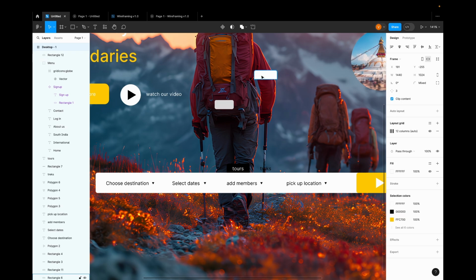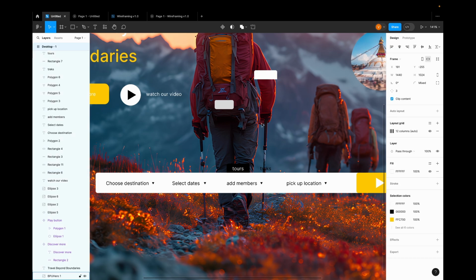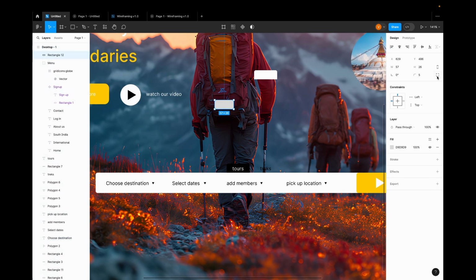So how do we create this particular rectangle? Because we do not have any rounding on the bottom edge, right? It's very simple. All you have to do is go over here on the right. First, let me select the rectangle. Go over here on the right where it says independent corners. Go ahead and click on that, and now you can individually control each and every corner.